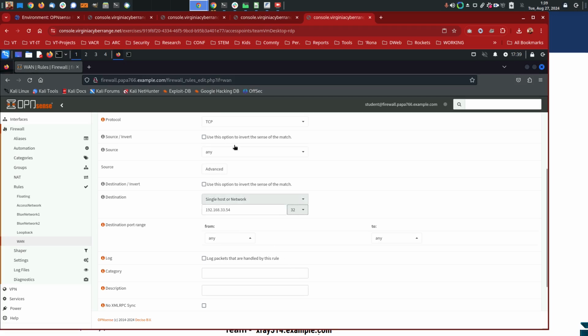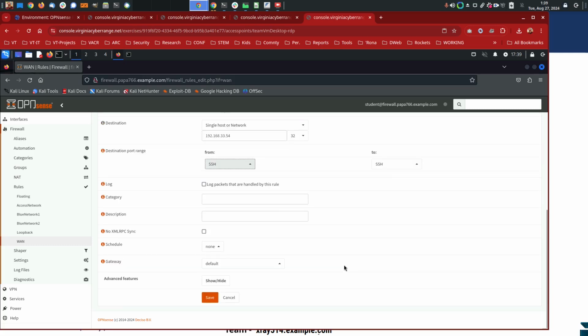So this just locks it down to an allow to a single IP address inside my network. That's all that does. From any to any port? No, it's going to do just port 22, just SSH. There we go, SSH to SSH. Normally you can do a port range there, but that's what it looks like when you do a single port.